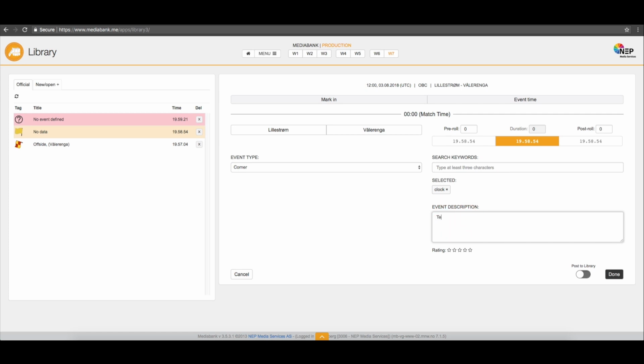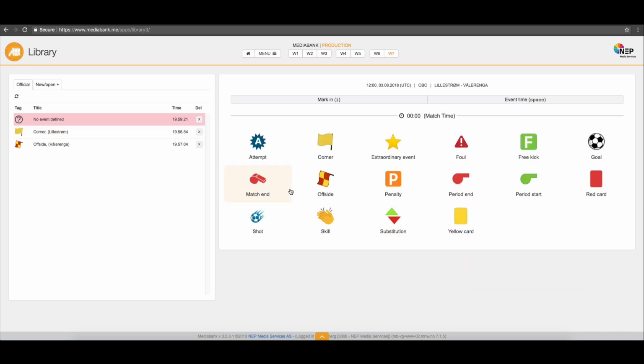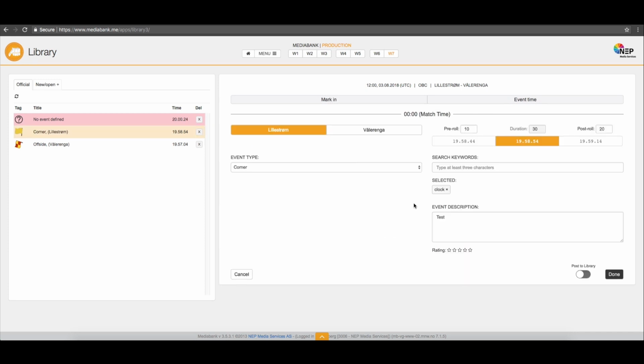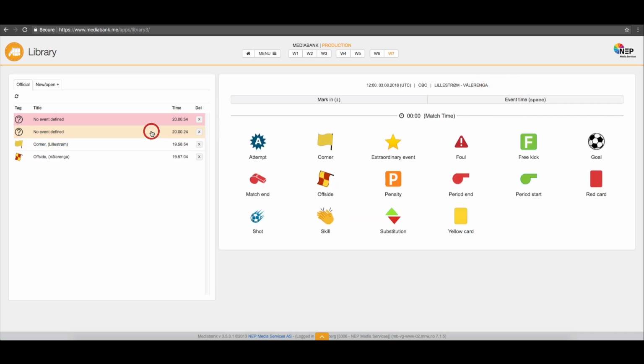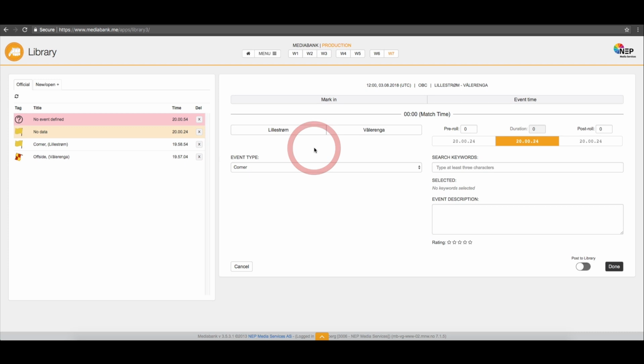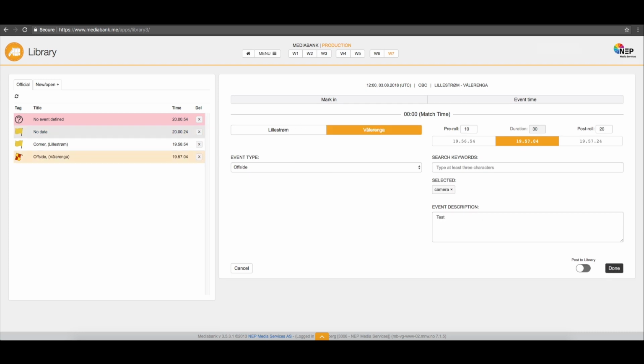As you can see, these events are now red. Once you are done tagging the event you were initially working on, you can go back and edit the new red events. An event will be orange if selected, red if it doesn't contain any information, grey if it only contains the event type but no other information, and white if it contains both the event type and the information. Please make sure all the events in your event list are white before you end your tagging session.